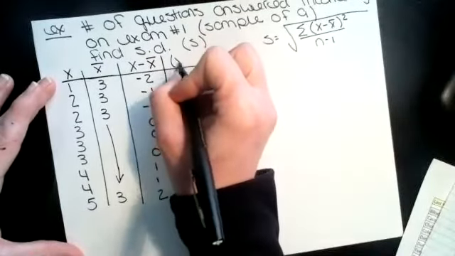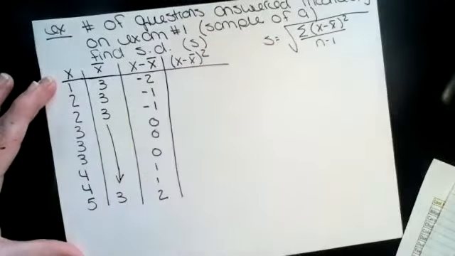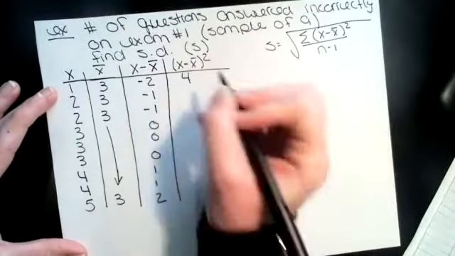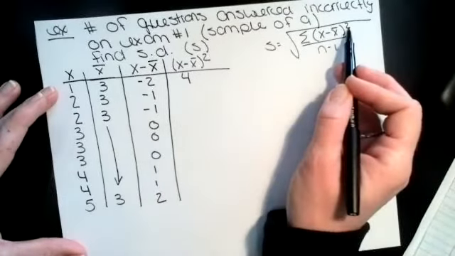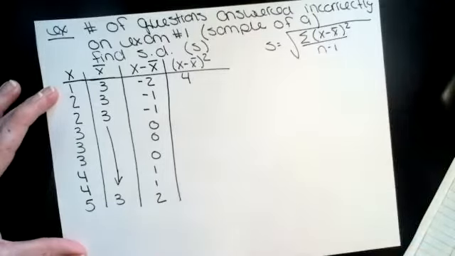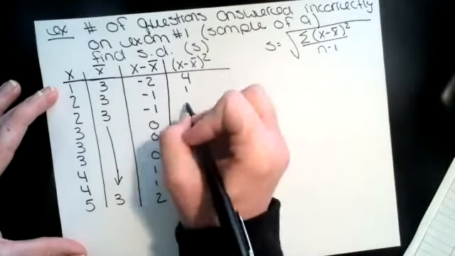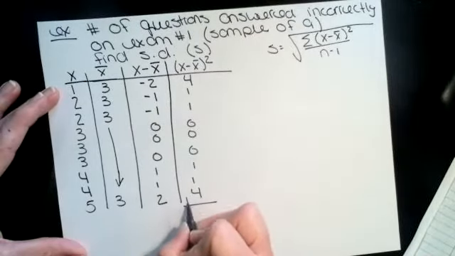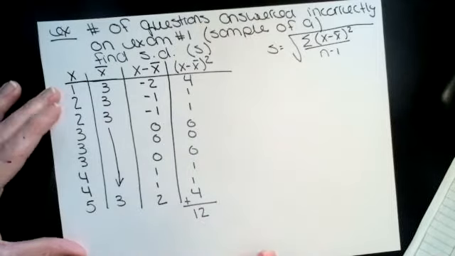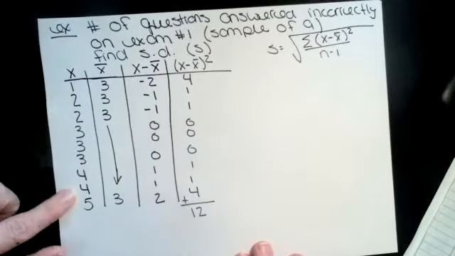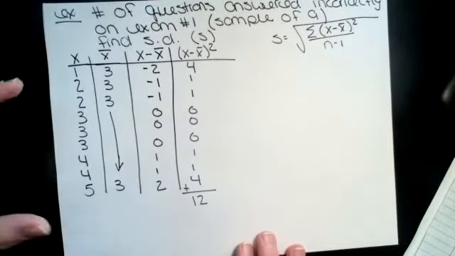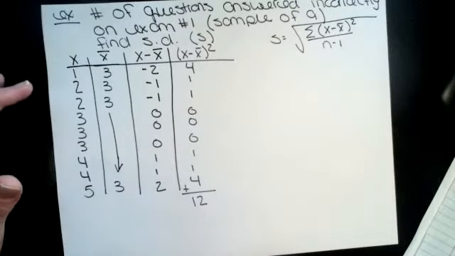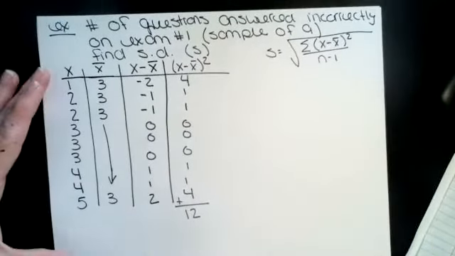So my next column, I'm going to have X minus X bar, and I'm going to square it. So the square will take care of those negatives. And then that way I can move forward when adding them, and it won't just add up to 0. There we go. So when I add this up, I actually get 12. So I'm done with my chart, but you can see this is only for 9 values, how much work this would be if you had thousands of numbers. Although we have Excel, we could do something very quickly in Excel and tell it to do it. But I'm saying if you're doing it by hand.